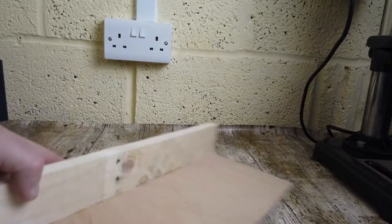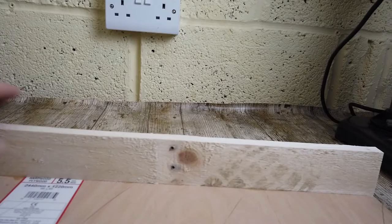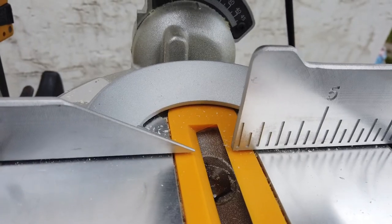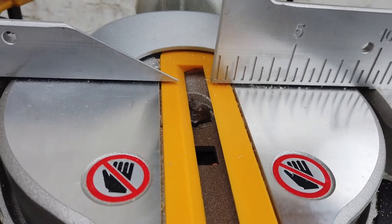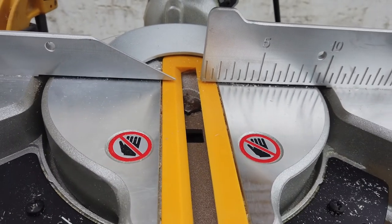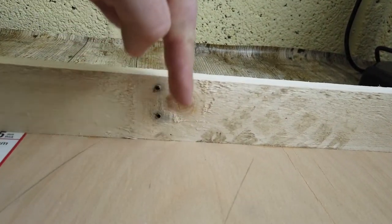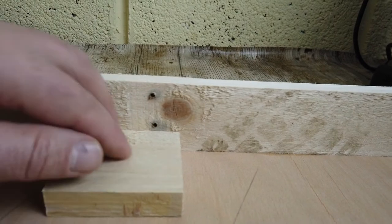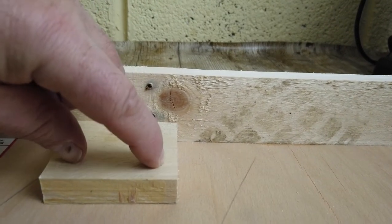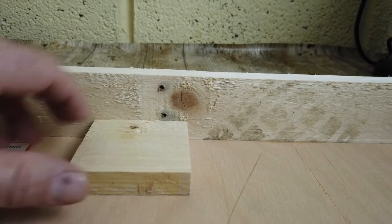Part two of this is just a couple of bits of wood put together, and the reason for that is that on your mitre saw there's quite a big gap underneath where the saw blade goes. So in a moment I'm going to go out and put a cut in this so that then you can cut off really fine pieces without them disappearing down the hole.